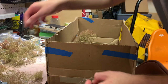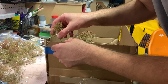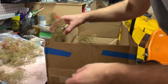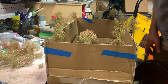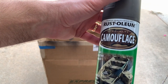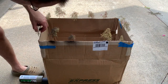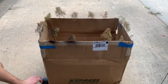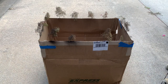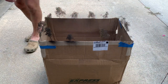Once I had the tree armatures ready to go, I took the cardboard box that the kit was shipped in, taped up the flaps, and used the holes in the corrugation of the cardboard as holders for the tree armatures. For painting the trees, I used Rust-Oleum Camouflage Brown Spray Paint, which is at least a reasonable tree color for the armatures. I sprayed everything with that to give it a more natural color, then let it dry a few hours before soaking it in the glue, so I didn't want any of the paint coming off from the glue itself.